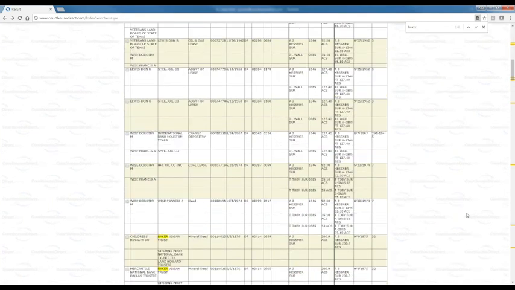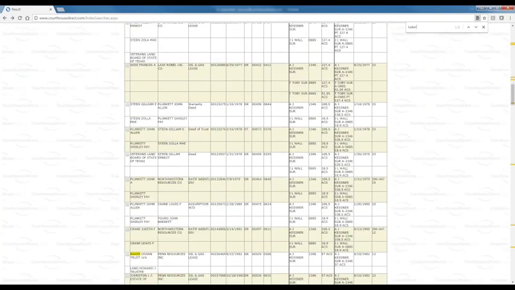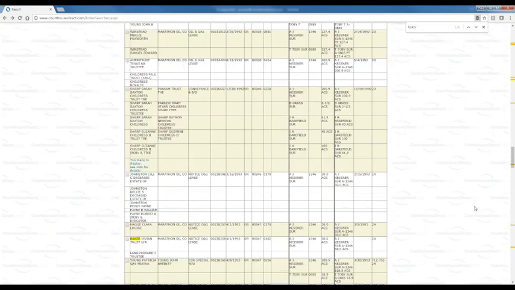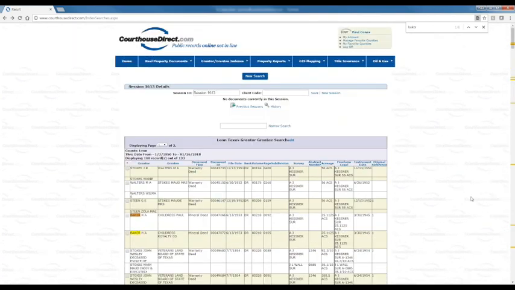So if I'm looking for the name Baker on this page, then use the Control F button on your browser to help you find that. It's just a tool that's there and available, but a lot of times people don't think to use it. In fact, sometimes I forget to use it, but anyway, just keep in mind that you can use that.